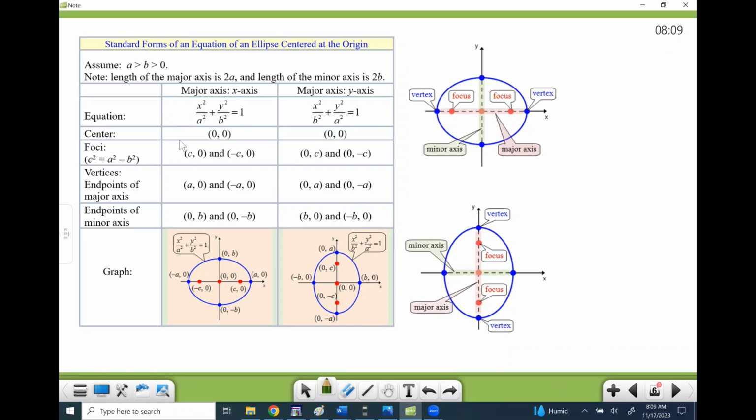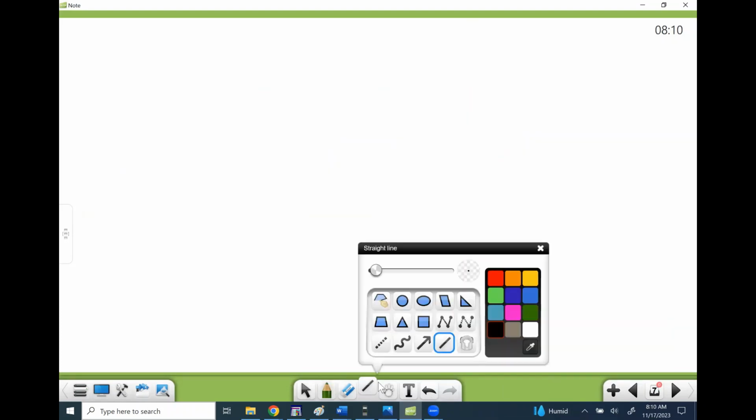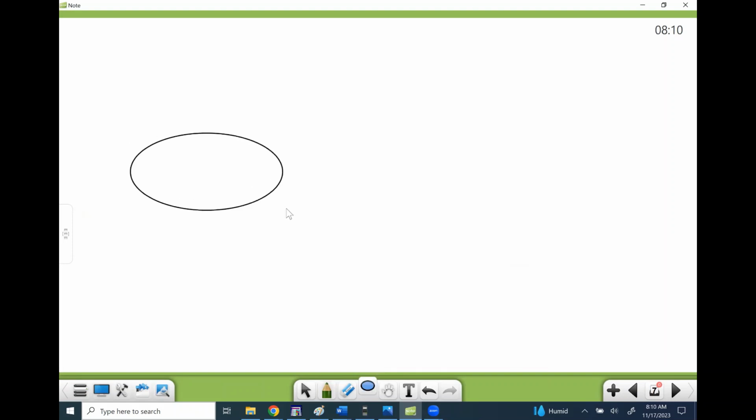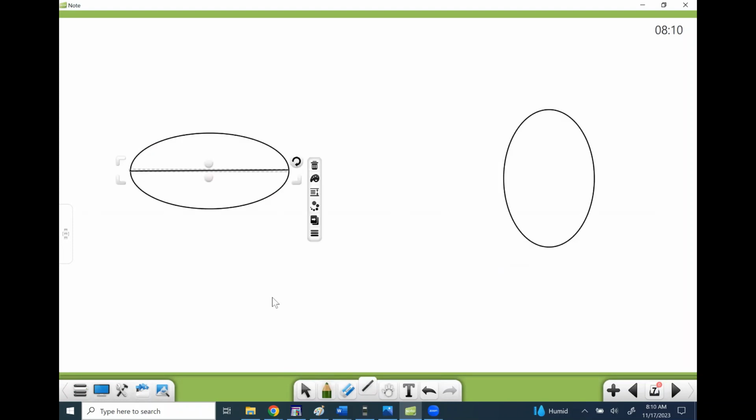Okay, so what's kind of interesting is that the ellipse and circle formulas are very similar, and I'll talk about that more in a second once we get into ones not centered at the origin, but I just wanted to make that clear. Now, before we start on a problem, I do want to make sure that you understand A, B, and C. If you're going to be successful in this section, you have to know what A, B, and C are. Okay, have them memorized.